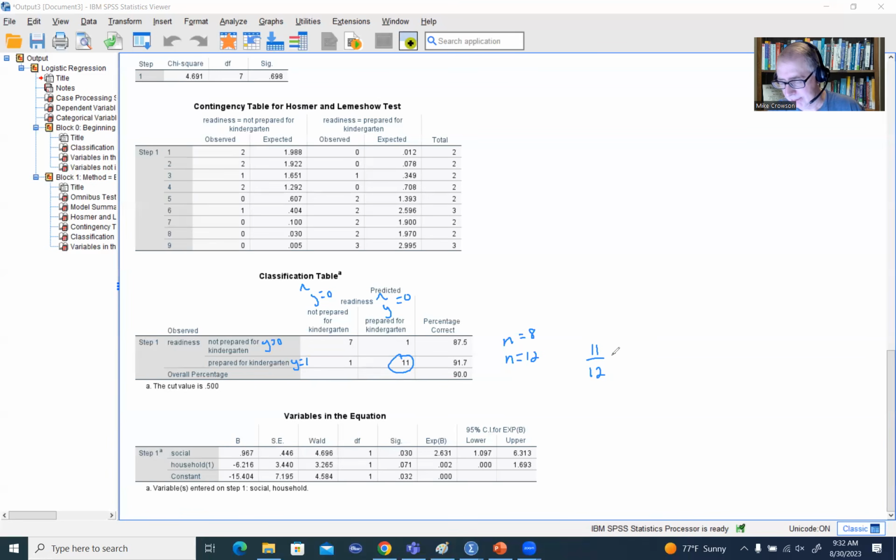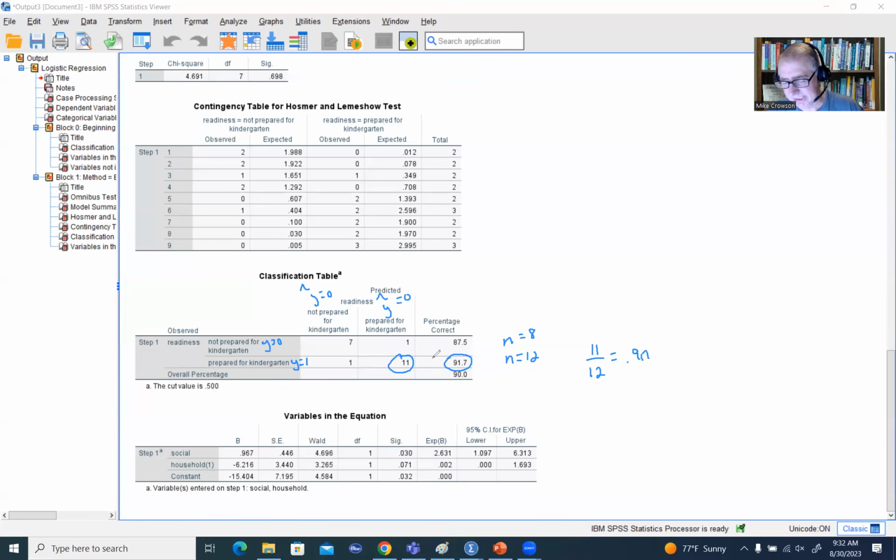That's the proportion of children that were correctly predicted to be prepared for kindergarten. So 11 divided by 12 gives you 0.917, and multiplying that by 100% gives the sensitivity for our model.